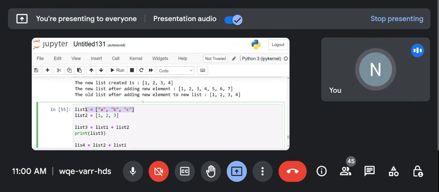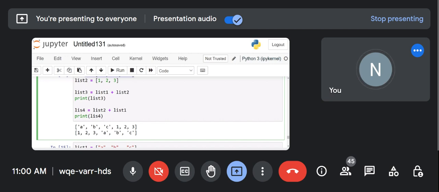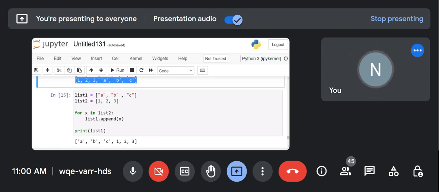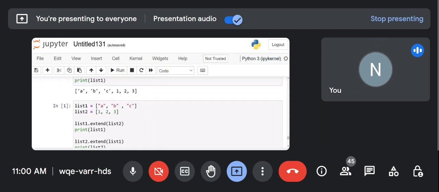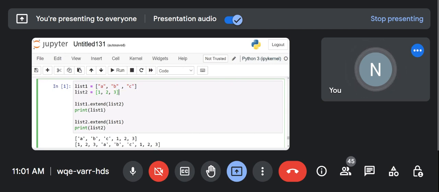Fine. So the order will get changed by the plus operation, and this is how you are going to write it. This is again a new list. All right, so we have performed the append also. Append is there, I've already taught you. Extend, I've already taught you, I guess. In extend, I'm going to extend a list by another list.